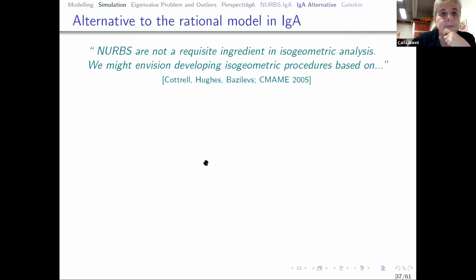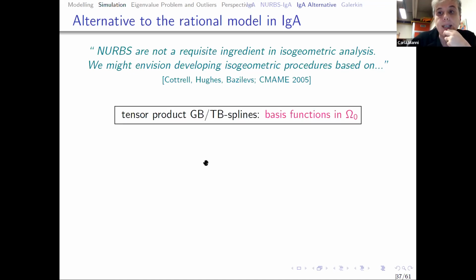Can help in reducing the number of degrees of freedom while still keeping the same accuracy. As an example, if you consider the spline of degree P and C0 smoothness, and the spline of degree P and P minus one smoothness, they have the same approximation order, but the dimension is very different. In 1D you don't appreciate it, but if you go to multi-D, you see that the dimension, which gives you the number of degrees of freedom, is quite substantially different. So this is also a point.